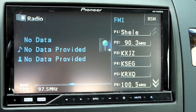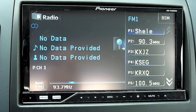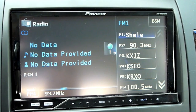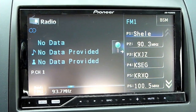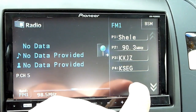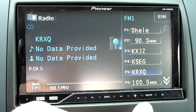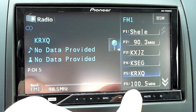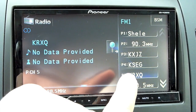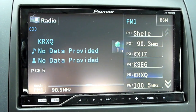Now, the best way to really go through your presets, though, is the magnifying glass here brings up the menu. And so there's your presets. So you can click on a preset. This is obviously the best way to get your presets because this has RDS built in. This particular channel here was working earlier. Let me click on a different one here. Okay, there's some data there. So you see it filled in. This station here obviously doesn't have RDS, so it's only got a frequency here. But the other stations will pick up information that it gathers from the broadcast.